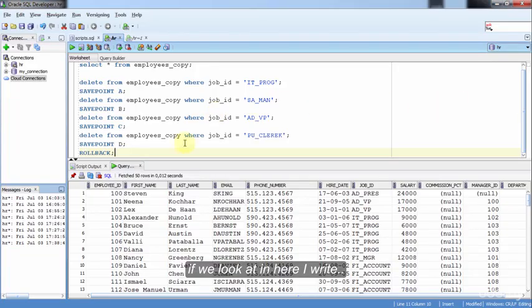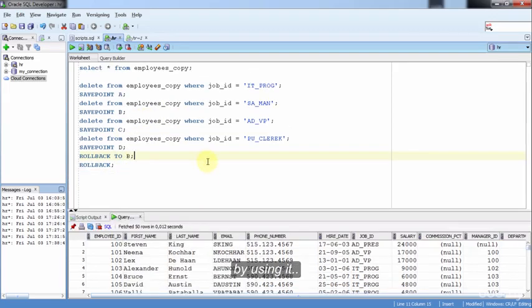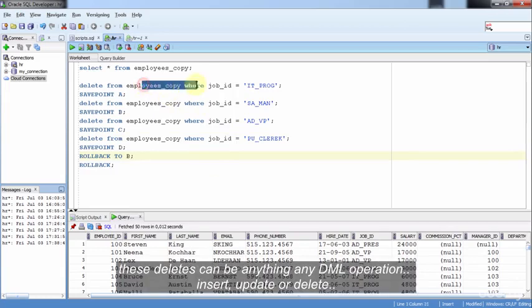If you look in here, I write ROLLBACK TO B, for example. So let's see that by using it. These deletes can be anything, any DML operation: insert, update or delete.